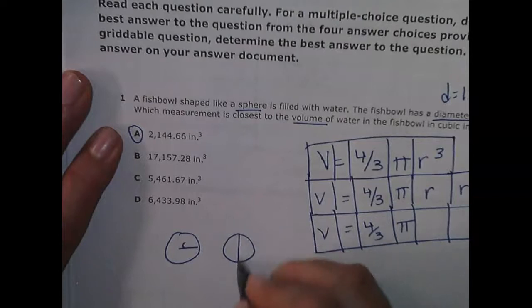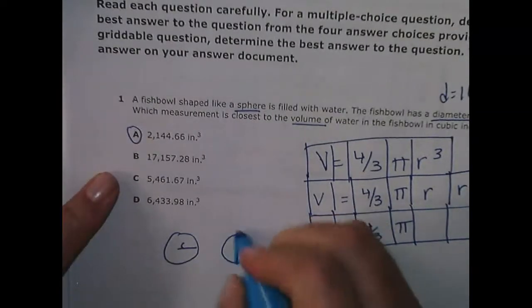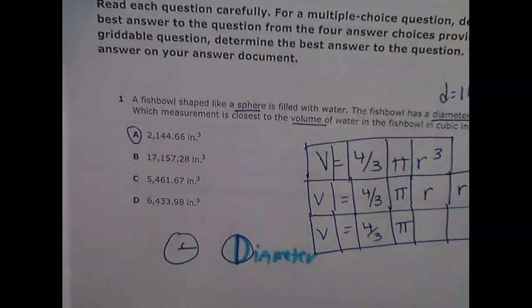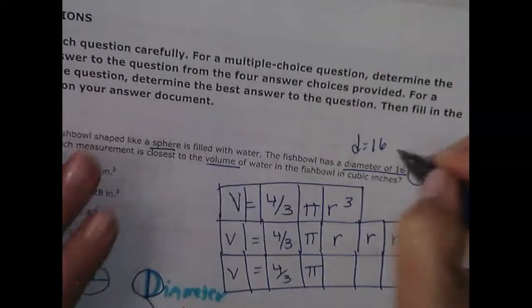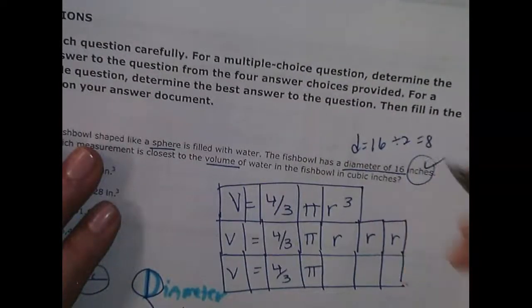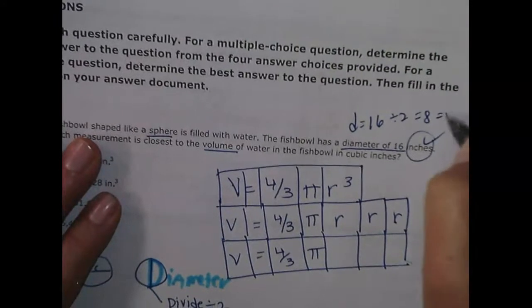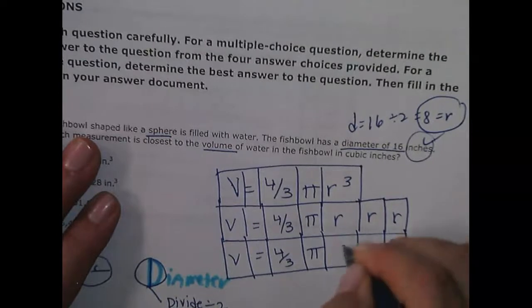That is a diameter. That's kind of cool. How about this word? D for divide by 2. Always. So what's 16 divided by 2? 8. If you're not sure, be sure. So this r, which is radius, all the r's become 8s. So you put an 8 here, an 8 here, an 8 here.